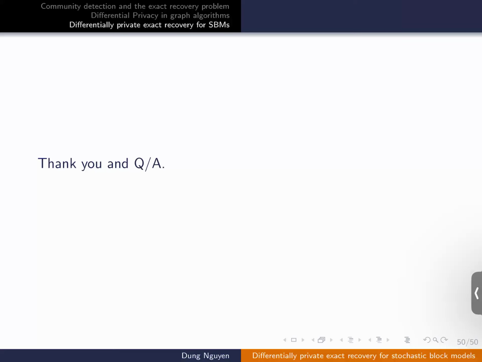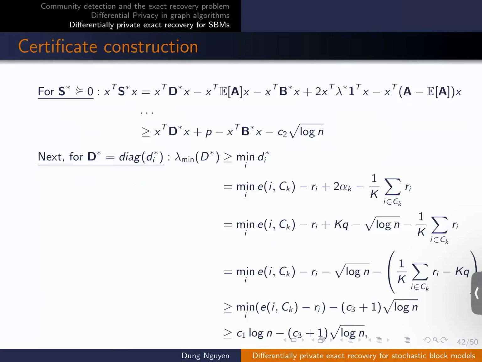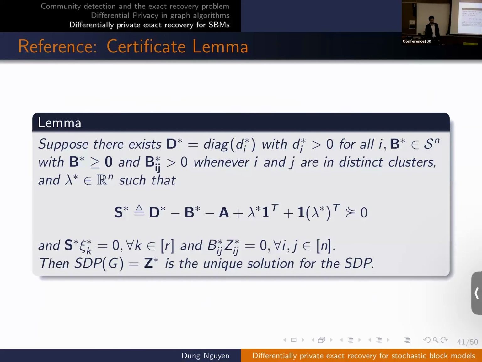So I didn't understand the dual certificate stuff. Are you able to write on your laptop? Can you show something about the dual certificate? I know SDP duality at a high level, but what exactly of the dual are you using? So I only use it as a black box, and I don't go into the detail in our work. I forget some of the detail about how this certificate leads to the optimal solution, but I can get back to you offline by email.